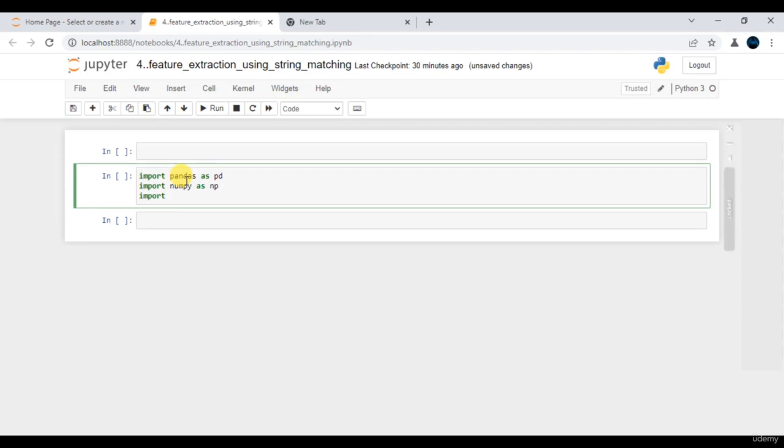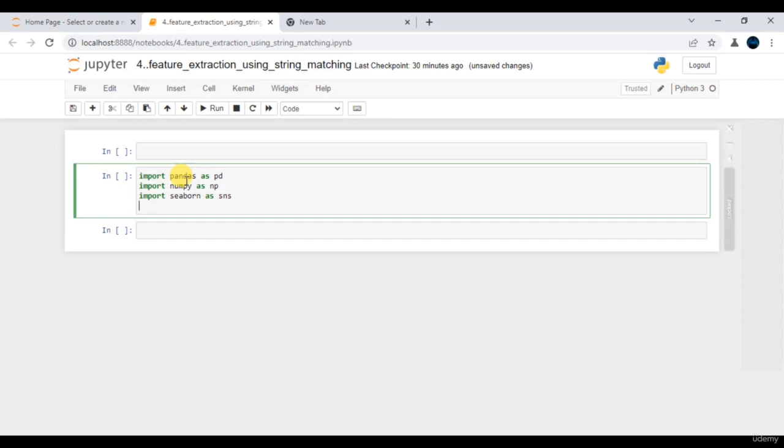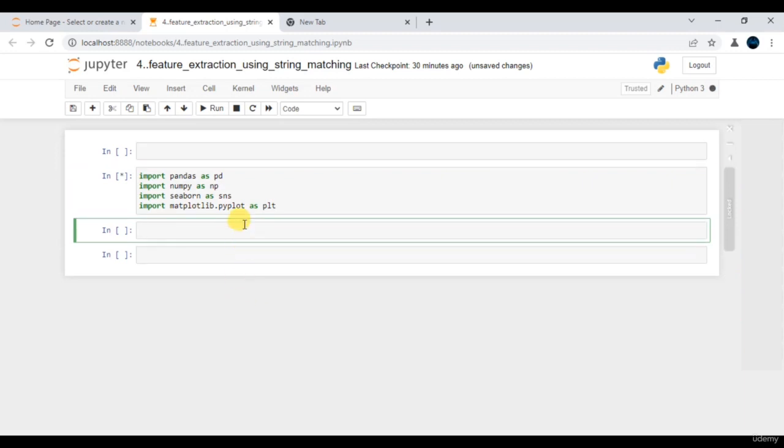If there is data visualization you want to perform, here comes Seaborn, an extremely used module when you have to build some interactive visualization. If you want to build a basic visualization or some basic plot, you can think of the matplotlib module. Let me create its alias, let's say plt. Let me execute it using Alt plus enter or Control plus enter.